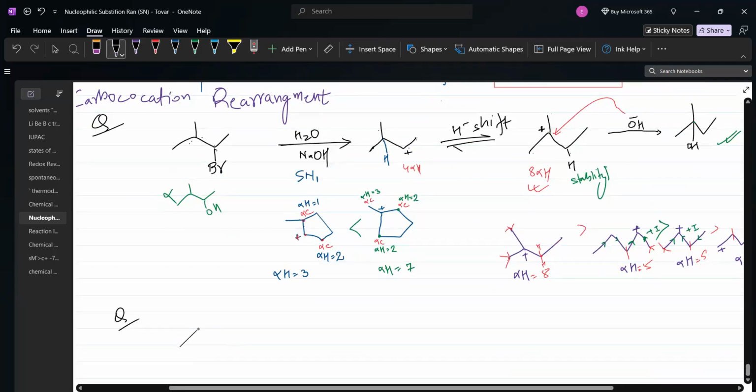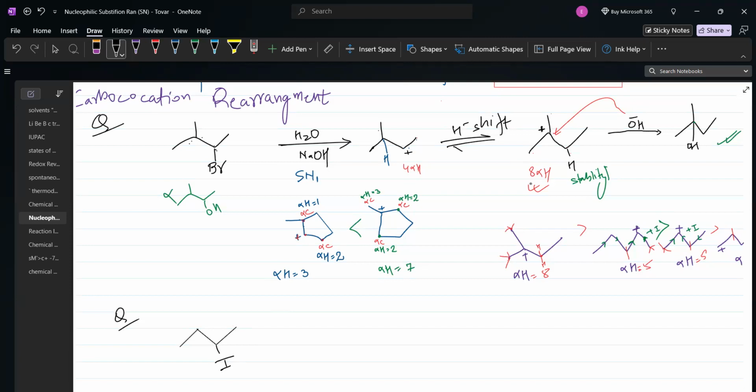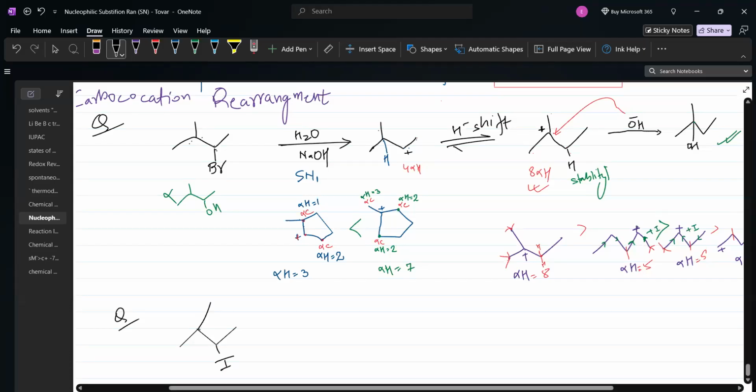I spent some time for you to revise your basics. This is very important for you. For me, I could just write that this has been shifted. There are 4 alpha hydrogen here, and 8 alpha hydrogen there. So obviously, due to hyperconjugation, it was more stable, and hence this will form. But I'm giving you 1-2 examples of it so that you can practice on your own, and you will remember it for a longer period of time. Otherwise these things can be taught in like 2 minutes. That is it.